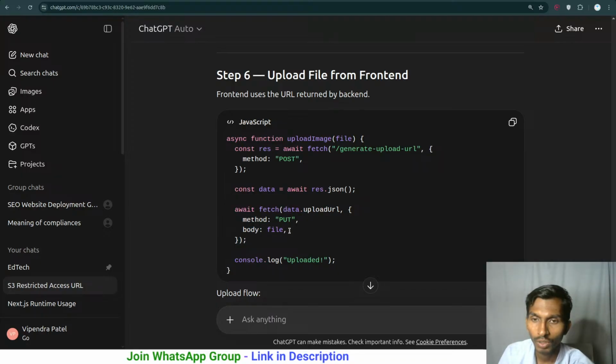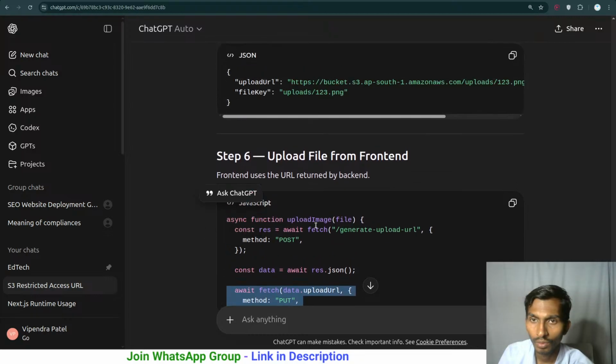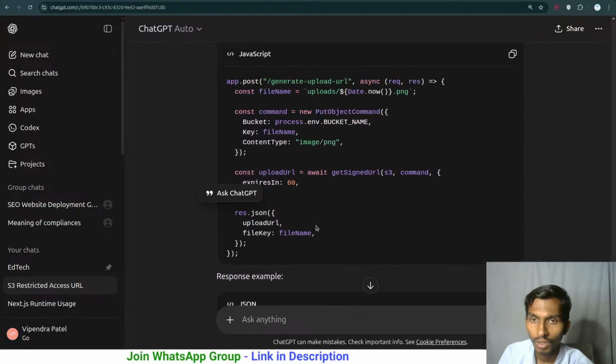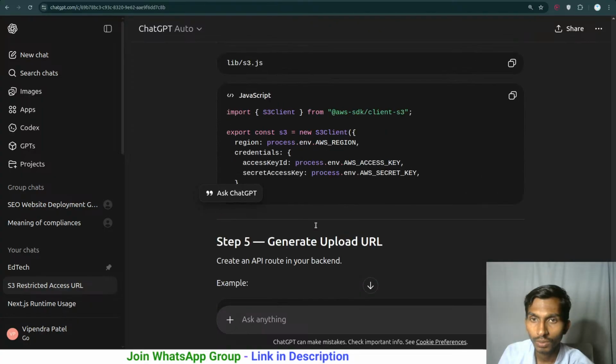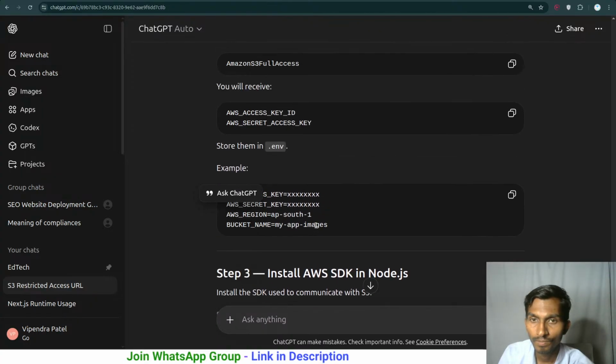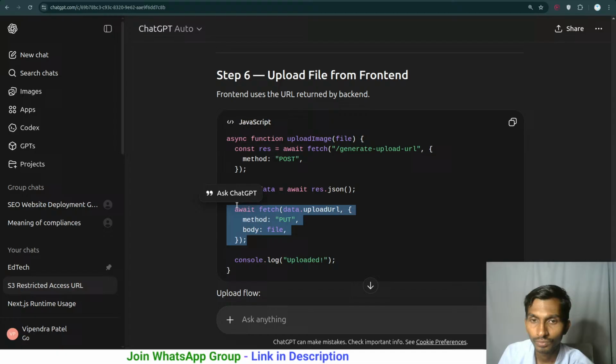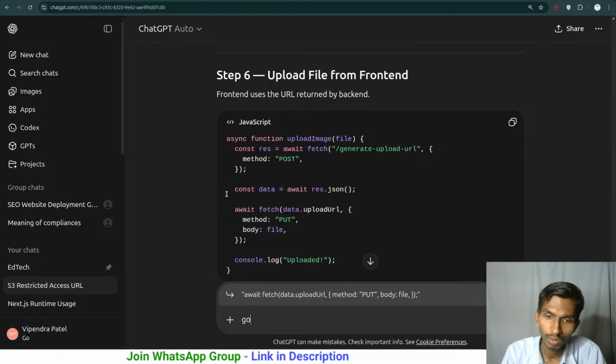Fetch, method put, body this, data upload URL. Where is the code when frontend uploads it? Give me this code as well.